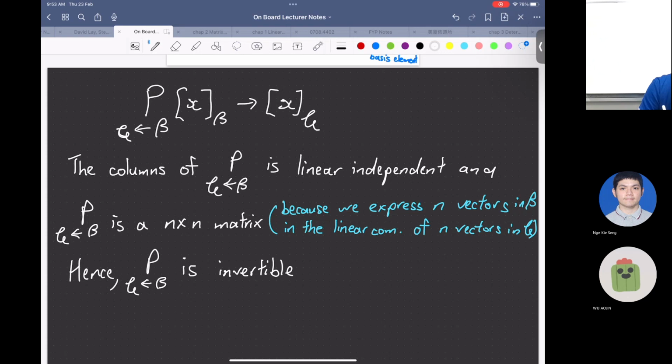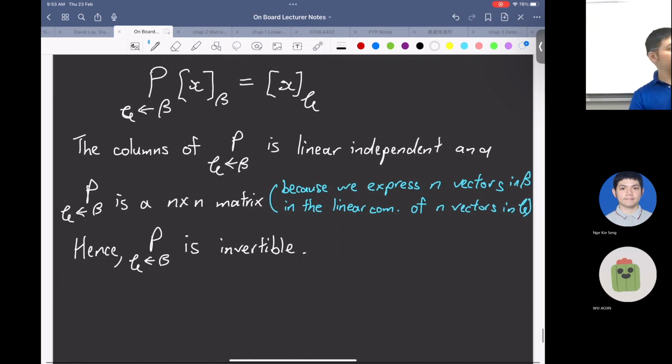Okay. So in particular, the inverse exists. Is it okay? Linearly independent on a square matrix implies you have an inverse. Because if it is linearly independent, then you have a pivot in every column. If you have a pivot in every column, it's the same as a pivot in every row for a square matrix. So it is row equivalent to the identity matrix. So it is invertible.